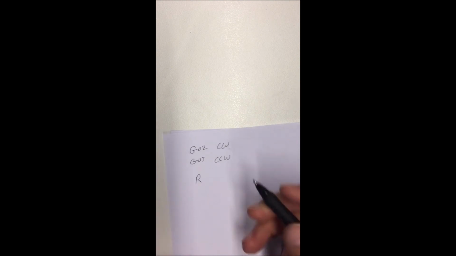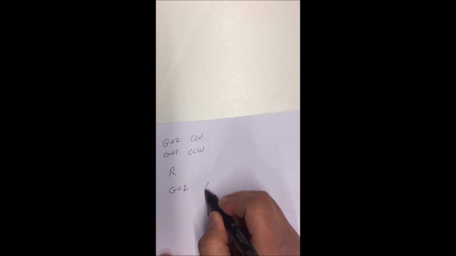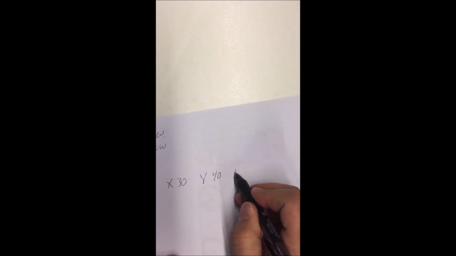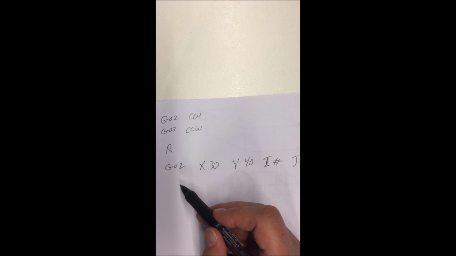In the old days, the code was written like that: G02 going to X is equal to 30 millimeters, Y is equal to 40 millimeters, and then followed by the I value and the J value. The I value and the J value are actually locating where the center of the arc I would like to make with the G02. Okay, this is quite complicated, to find the location of the center of the arc you would like to cut. So they simply just found the R code, which tells what the radius is. So the machine will simply compute what the center location is. That made life much easier, but now we have a problem with the R instead of the I and J.